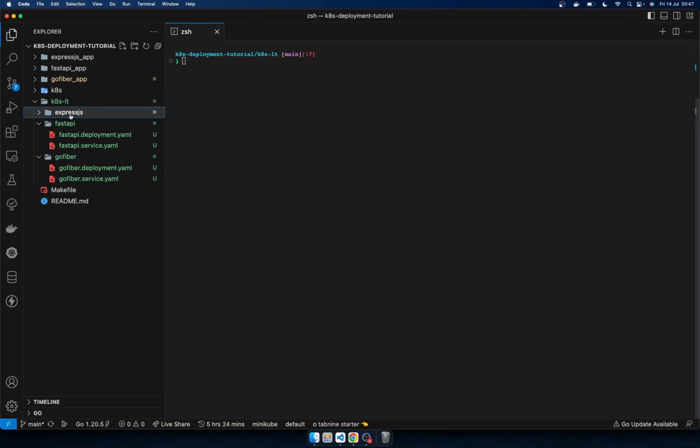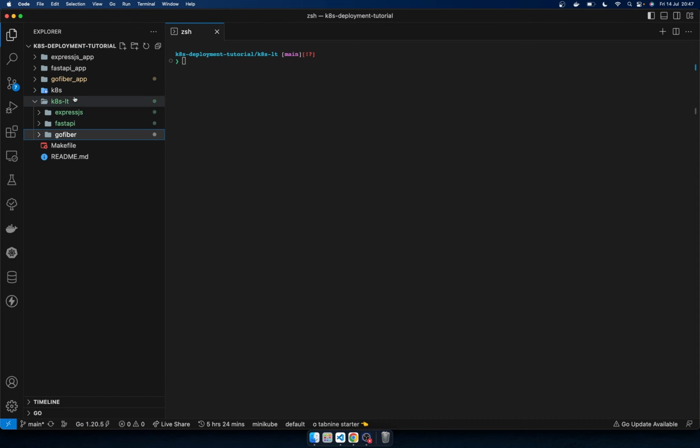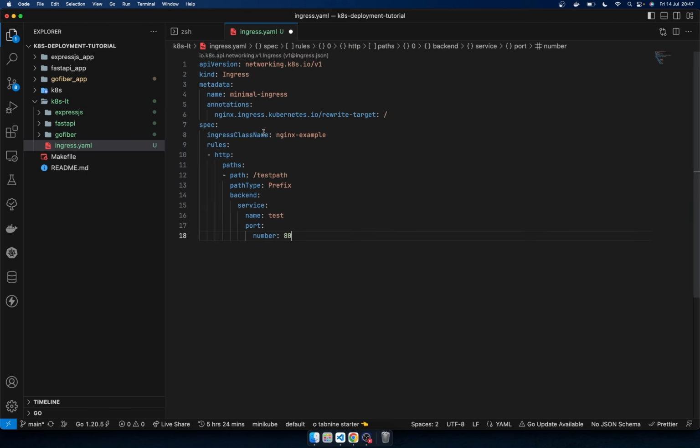Okay, now we create a file for our ingress.yaml. Then we are going to remove things we don't need actually. So I'll call this K8 LT ingress, like the name of the folder is what I mean. So yeah, I think this one here I would actually leave. I don't need the class name. I just need the rules, path, prefix, and blah blah.